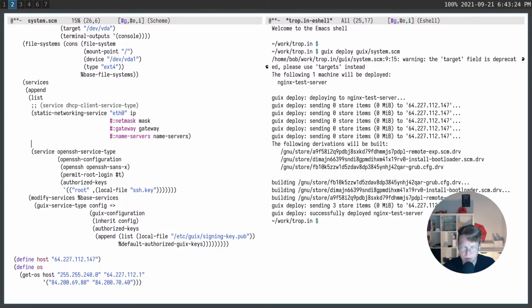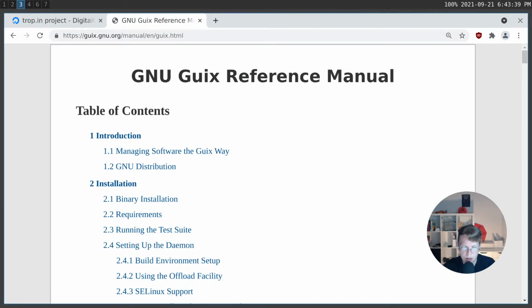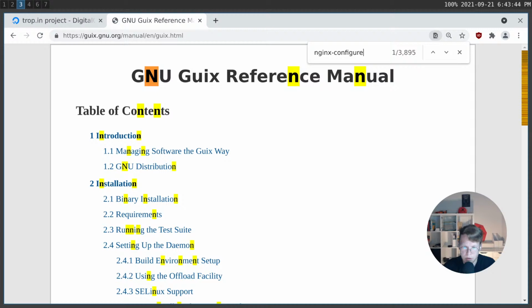We are already talking for 40 minutes, so I think 10 more minutes and I would like to finish. So let's make a pretty simple configuration, but I will explain how to do it yourself.